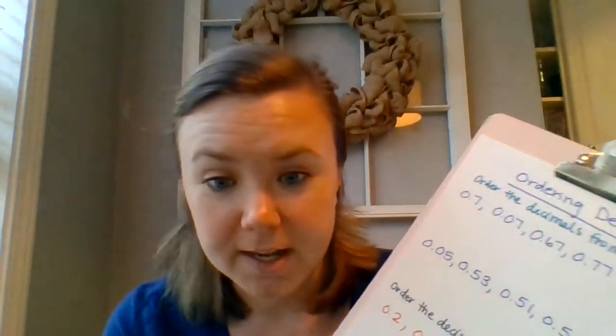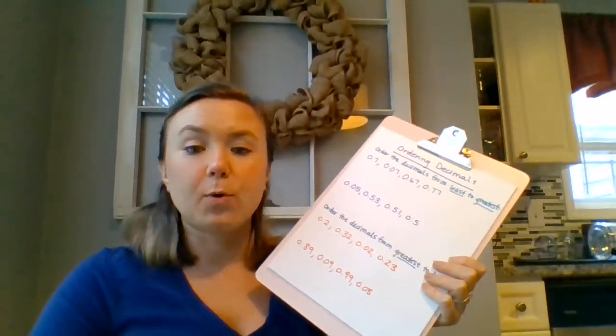So when we talked about comparing decimals yesterday, I told you guys that the place to start would be the tenths place because that's the greatest value when you go beyond the decimal point. So when you go to the right of the decimal point, the tenths are the greatest place. And then each place that you move further to the right gets smaller and smaller and smaller. Now, we've only talked about tenths and hundredths, but it does go beyond that, thousandths, ten-thousandths, and so on. Just like we do going up, we do the same going down. So today we're just focusing on tenths and hundredths because that's all we're focused on this year in 4th grade.